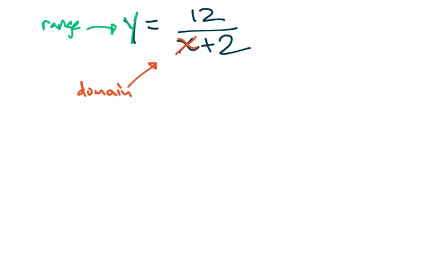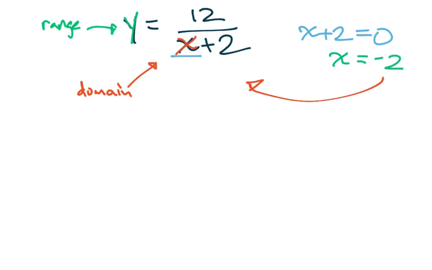And so it becomes an act of kind of naming what it's not. So one way to think about this is if I can't end up with zeros, I could take my expression here, this x plus 2, and I can make it equal to 0. And then, obviously, I would subtract 2 on both sides and end up with x equals negative 2. But that x equals negative 2 is actually what it can't be. Because if I plugged in negative 2 for that x, then what I'd end up with is negative 2 plus 2, which is 0. And I'd be dividing by 0. And that is undefined. It's not allowed.